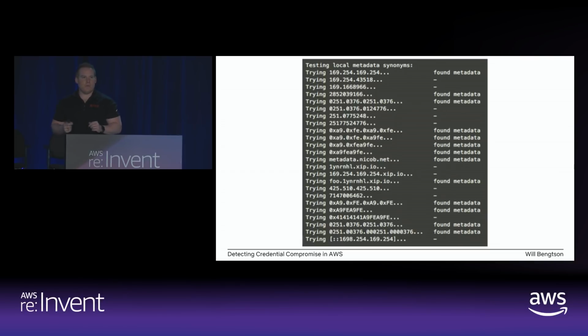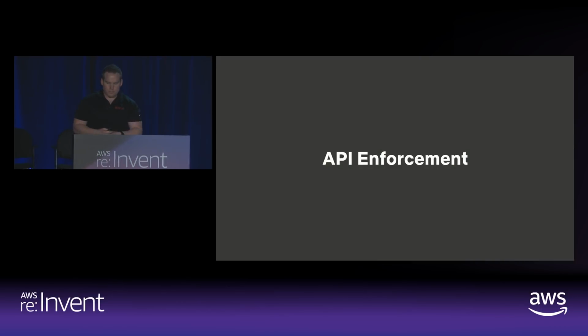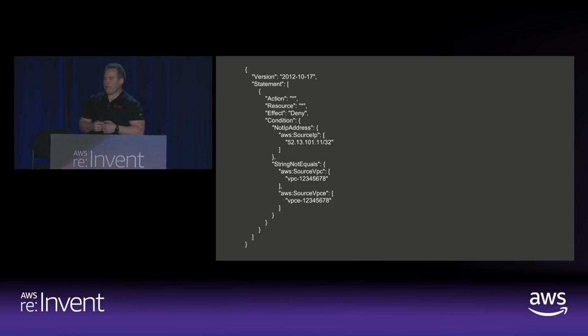And so you blacklist these, and then you realize, oh, but how do I blacklist the bit.ly link and the Google link and all the various different short URLs that are possible? And it ends up that you can potentially detect potential SSRF, but that might end up being very noisy or things fall through. And so what we found is a WAF hasn't been very ideal for trying to prevent things like this. So we've moved towards enforcement and now this metadata protection field. So API enforcement is crafting an IAM policy to actually prevent the credentials from being valid outside of your AWS environment. And it looks something like this.